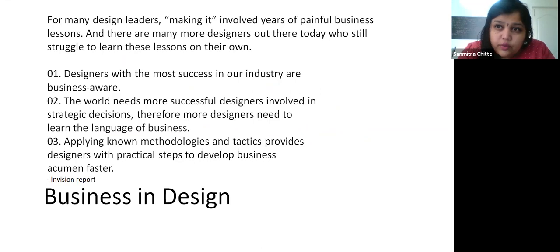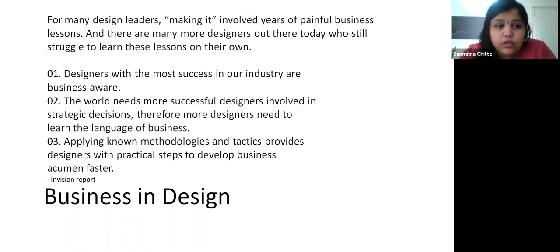Now, if we go in a separate direction, which is the creation of business in design. I have taken this from an InVision report which was recently released. Like I was saying, there are many designers who were trying to come up with an entrepreneurial venture, or who were trying to work together to come up with a design business. What happened was they learned the business lessons on the go. When they learned on the go, there was not only time invested out of their design schedule, but also a lot of trial and error to perfect or set a good benchmark for themselves when it came to business.